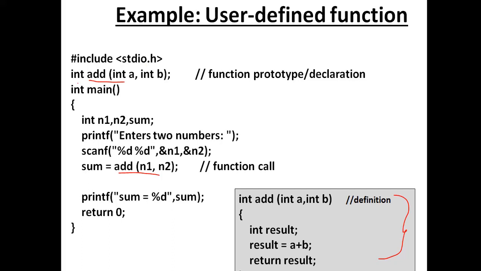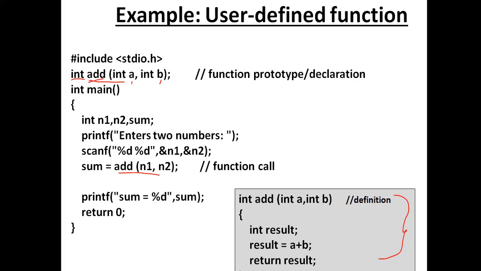I tell the compiler that I will have a function whose name is add, and it is going to return an integer, and it is going to take two arguments which are a and b, both of type integer. Okay, so this is what I tell the compiler with function declaration. I tell the compiler that I will have a function whose name is add, which is going to take two arguments, both of type integer, and it is going to return an integer value. So I have told this to the compiler.